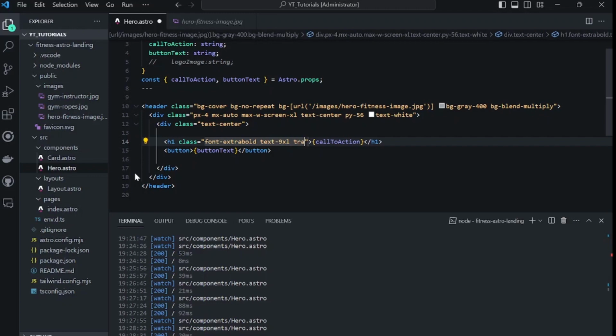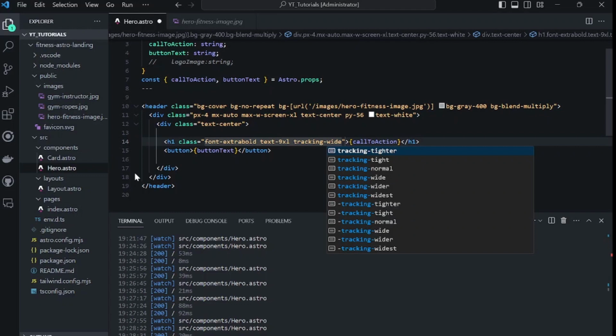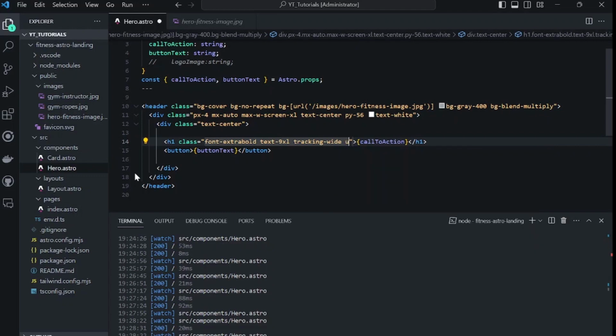The tracking is going to be tracking wide, and it's going to be uppercase. And the margin bottom is going to be 4. And let's see what that looks like.